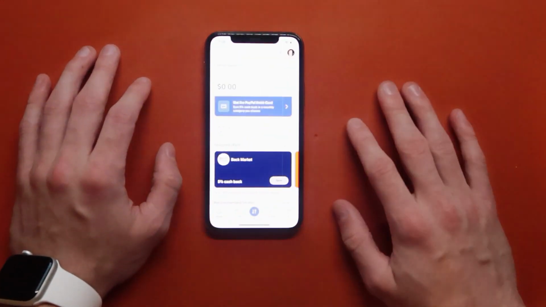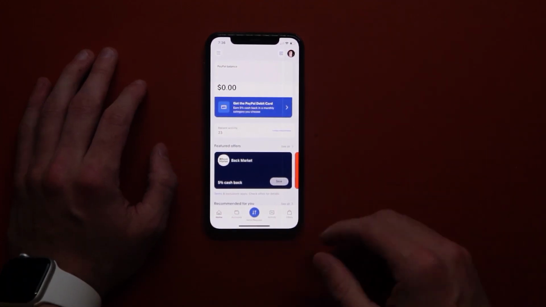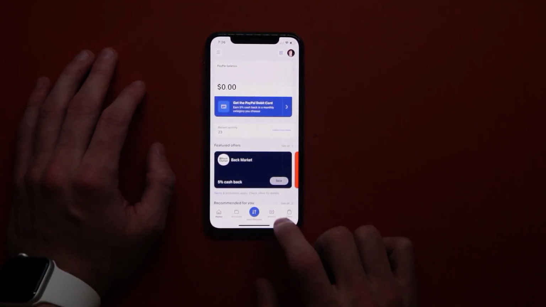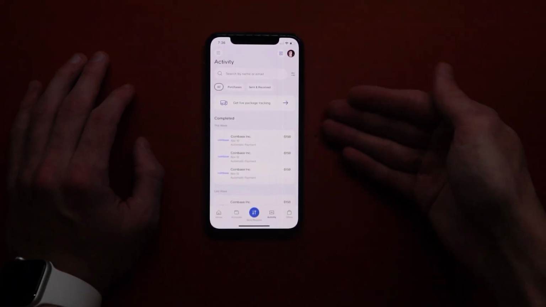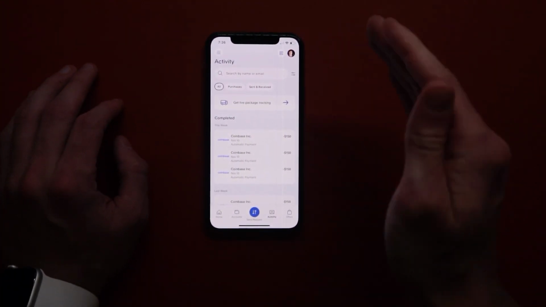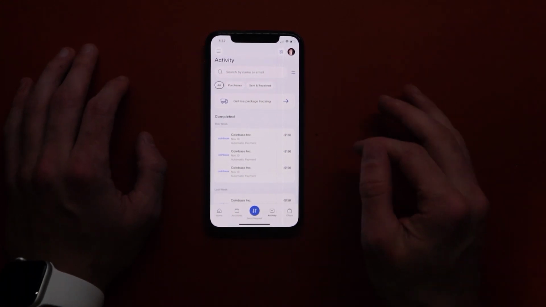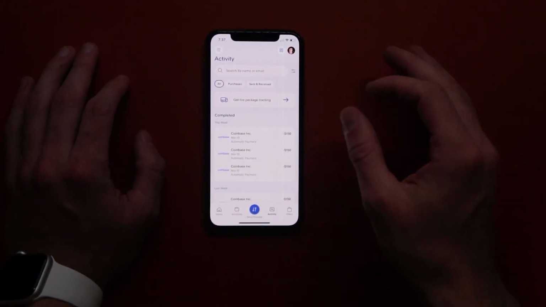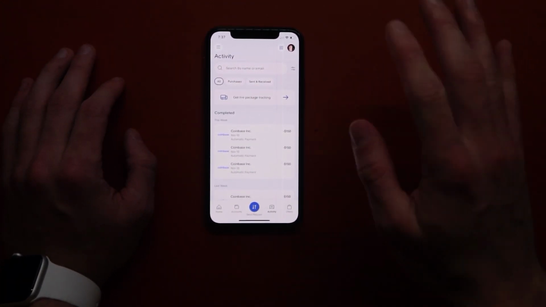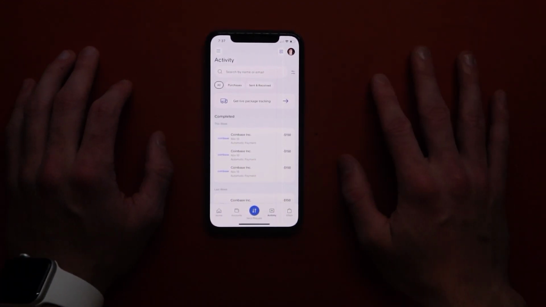So first things first, you're going to want to go to the PayPal app. You're going to click on it, let it load up, and everything looks normal. You'll see your PayPal balance, but what you want to focus on is activity. You'll go to activity, you see mine is mostly Coinbase, but you're gonna find the transaction that you want to cancel. And simply all you'll do is click on it, and then there will be a red button that says cancel. Now, you wanna note that this isn't going to be available on every single transaction that you made.